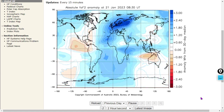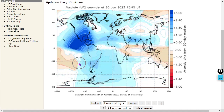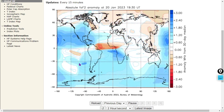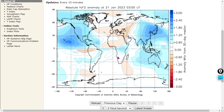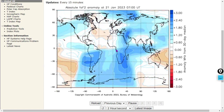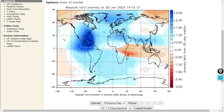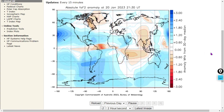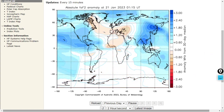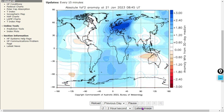And yeah, the South Atlantic anomaly is now in the South Pacific. We've been saying it for weeks. It's right about where my pointer is now instead of up here over South America. And the South African anomaly is now right near the equatorial west coast of Africa, right where my pointer is here. So that's interesting, as these features have migrated a massive distance and then stopped at their new locations.